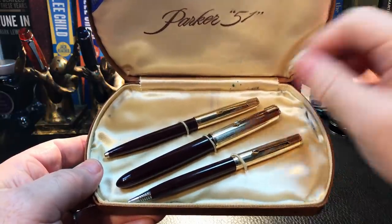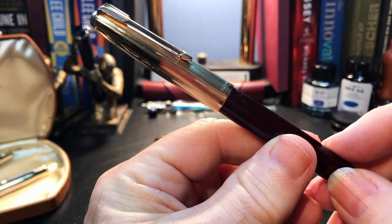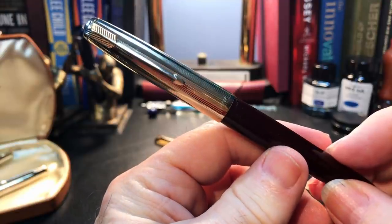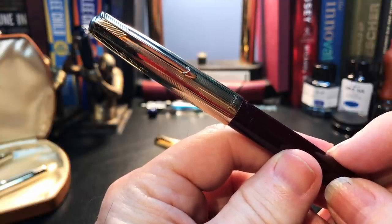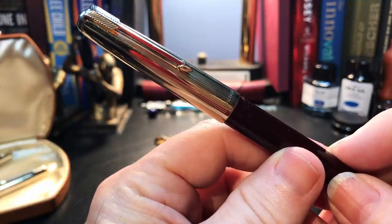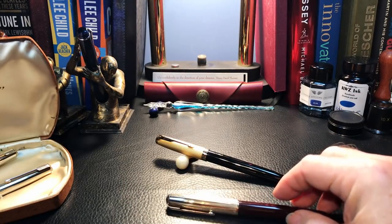The Parker 51 is arguably one of the most famous fountain pens in history. Parker manufactured the 51 for an incredible 31 years, from 1941 through 1972. Along with the Parker Dualfold and the Schaefer Balance, the Parker 51 is one of the most imitated and copied pens of all time. Let's look at some of the clone models that I have in my possession, and there are more than just this.